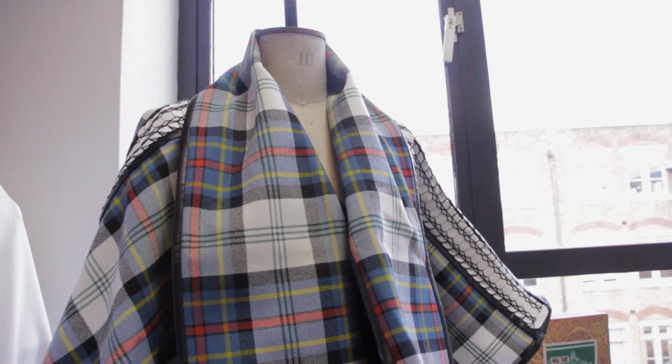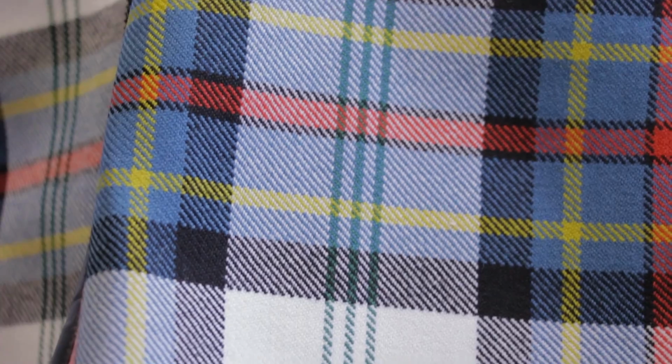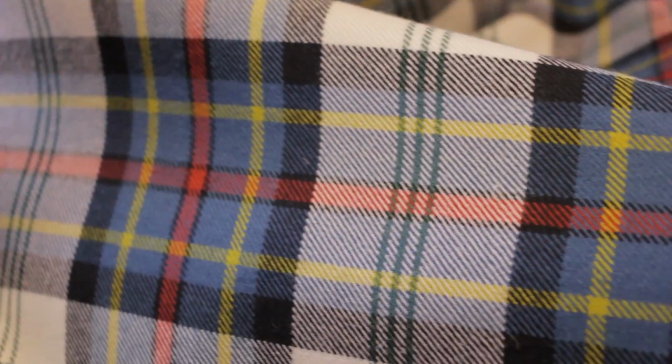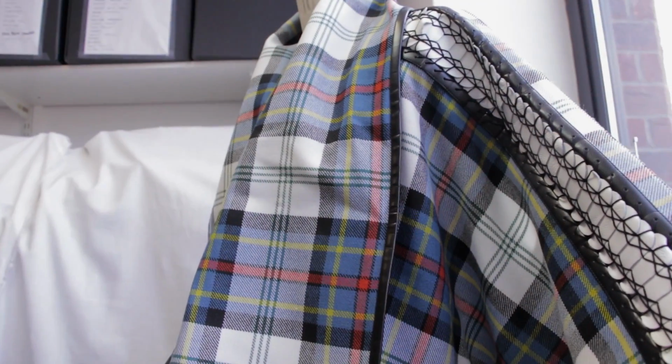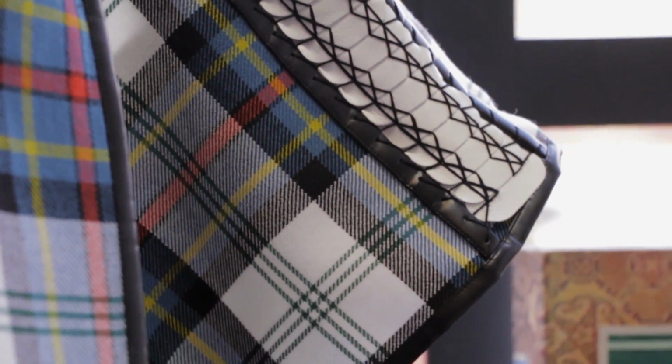Now behind you, Danielle, I can see your very beautiful autumn-winter collection. Where is that available to buy? You can get autumn-winter in Samui in Ireland, in Cork. And tell us, those gorgeous tartans, and I particularly love the fringing detail on the leather. It's very, very covetable. Thank you. Yeah, the fringing detail is a technique I taught myself. It's called odashi, and it's taken from Japanese samurai armor. So each piece is laced together, so it allows stiff things to move and flow with the body.